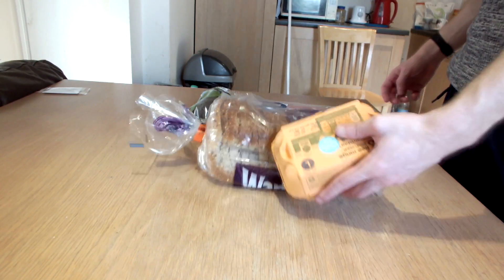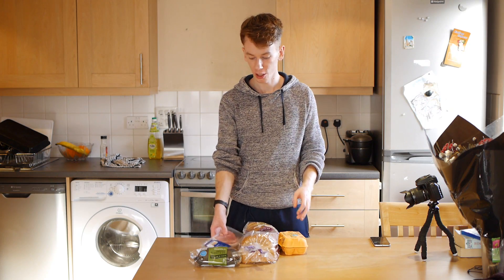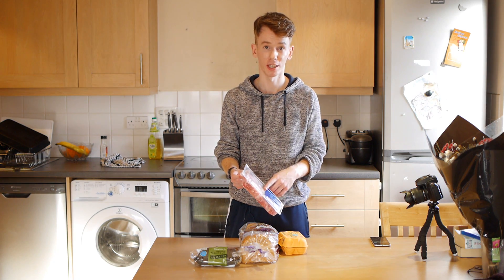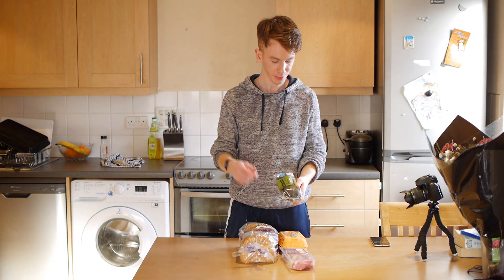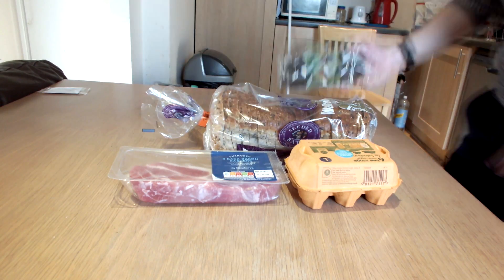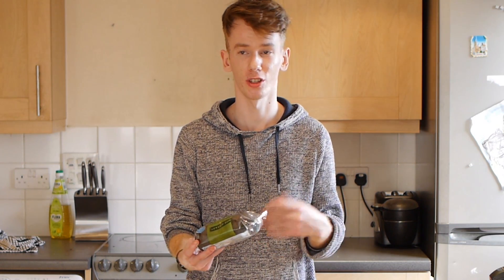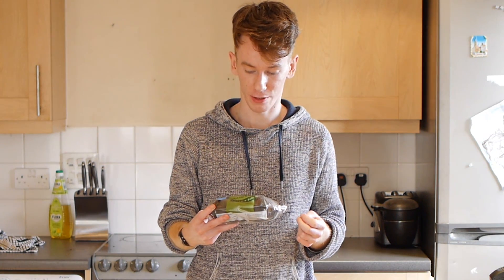I'm going to use a large egg which I'm just going to fry — a fried egg. I'm going to use two or three rashers of bacon, probably three because I do love bacon. And finally an avocado. Avocados are amazing. They are so good for putting on weight, they're so good for you in general. Even if you're not trying to put on weight you should eat avocados. It's a superfood, whatever that means these days.